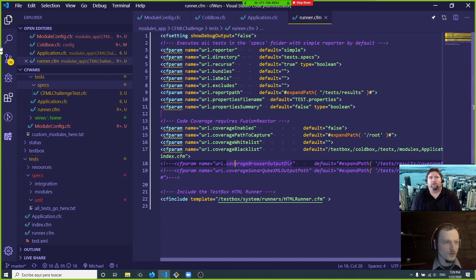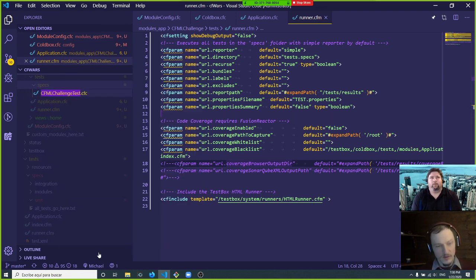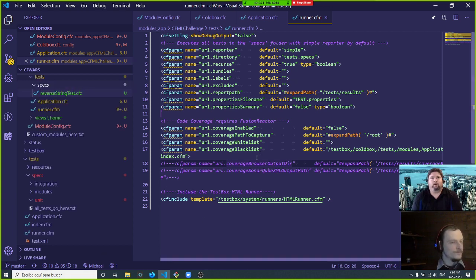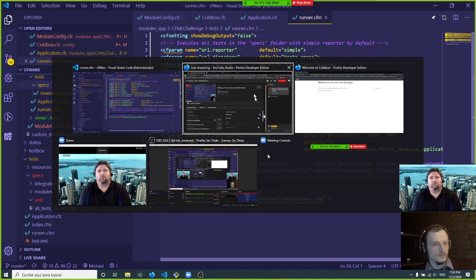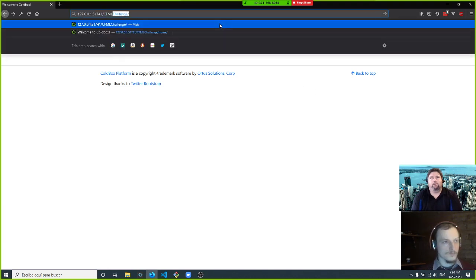Yeah, reverse maybe string. Some way. I think that makes more sense than dates, or dates are numbered. I was just thinking if we wanted to order this some way, but I think we got another thing coming up later. We'll talk about how we want to organize this going forward. So we'll just do reverse string test. Yep, I think that's good. So let's try and hit our CFML challenge /test /runner.cfm. Let's see if that works.